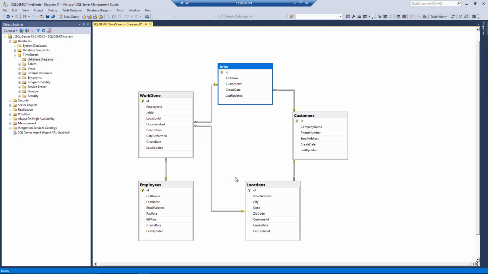Notice that this looks a lot like the view, where we did the view editor, and it had a similar connection there with the key and the infinity symbol and all the rest. It's basically the same thing. The other nice thing is you can actually print this out.